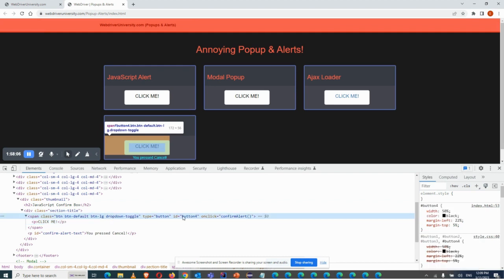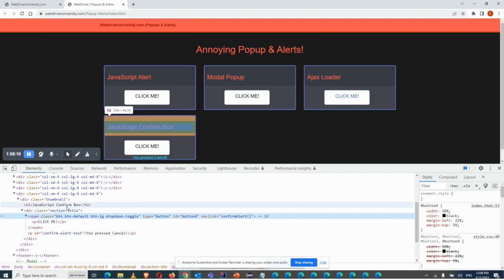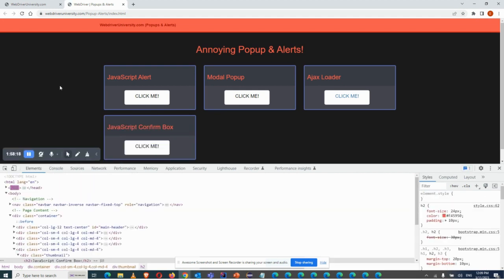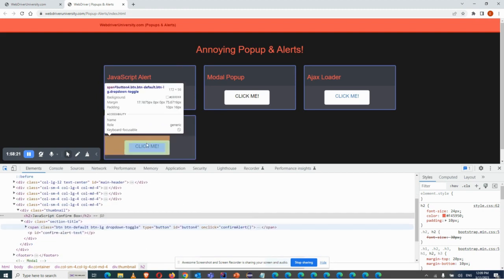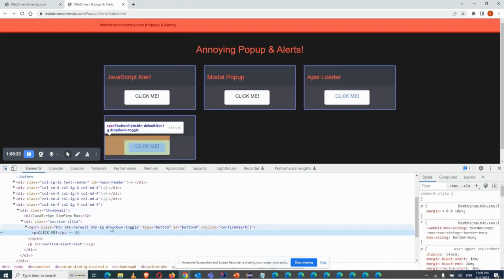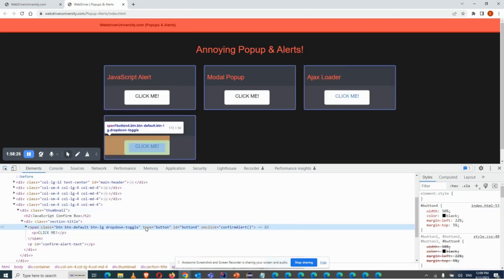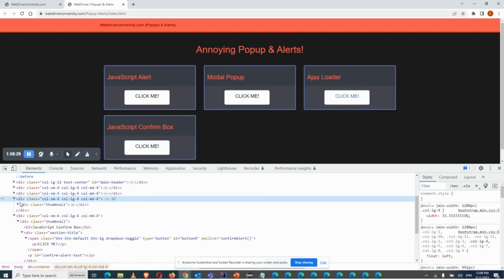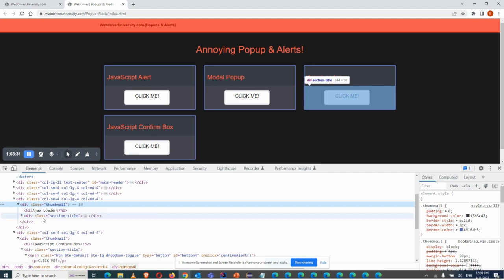This is one click button for JavaScript confirm. Let's see what is there for the others as well. We have to find the unique one so that we can click.